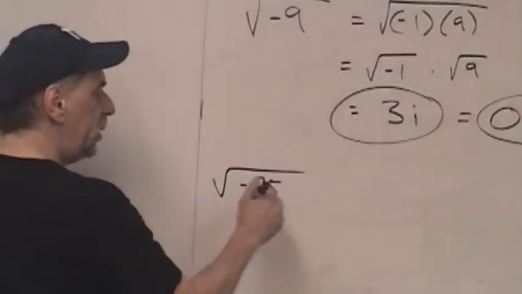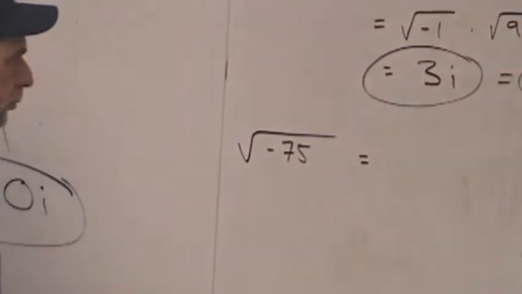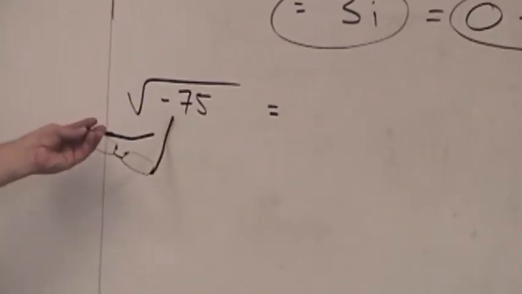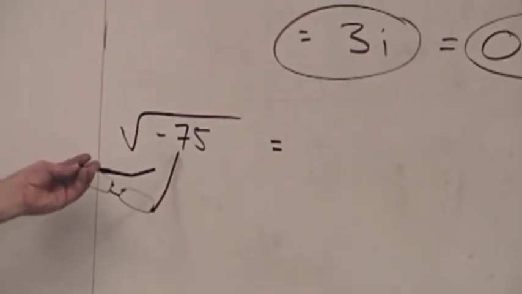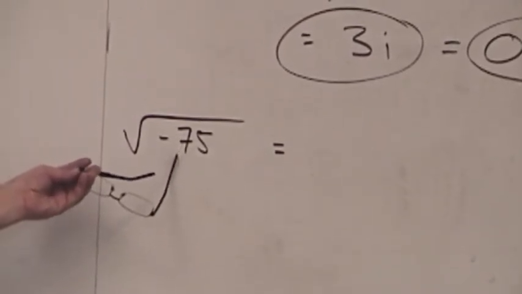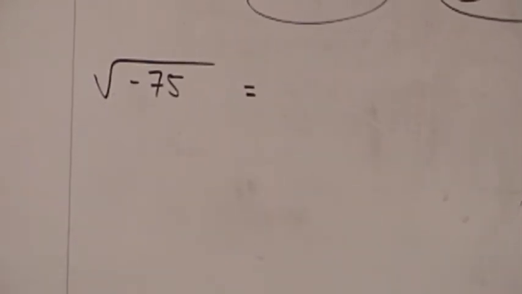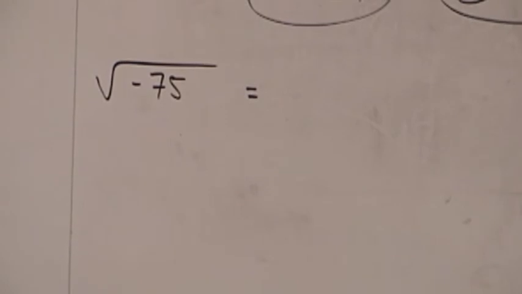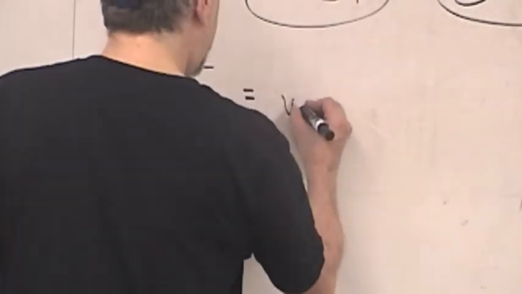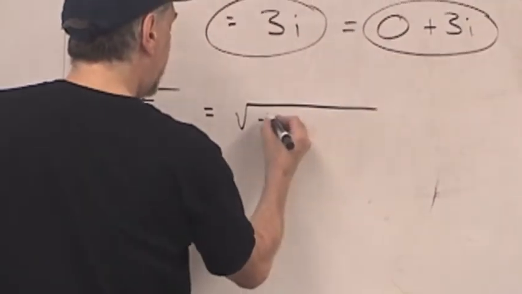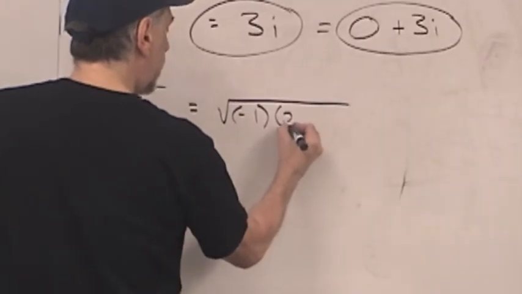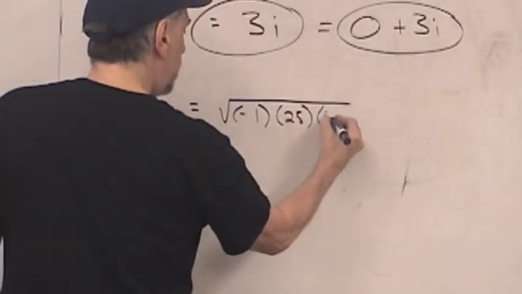Okay? So like this, again, we're using the same technique as we used here. We're always going to take this -1 out, but then we want the largest number that's still a perfect square, that's a factor of that number. So we look at 75 and hopefully 25 comes to mind, right? So we can now break this up into -1 times 25 times 3.